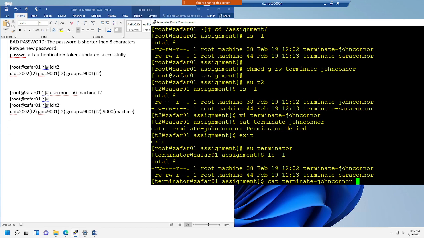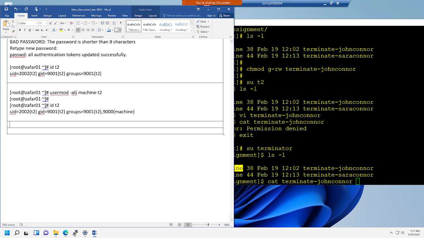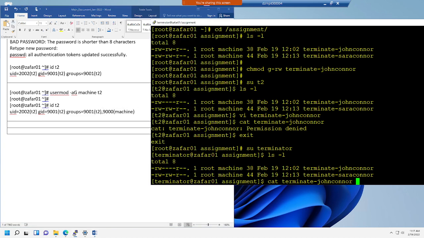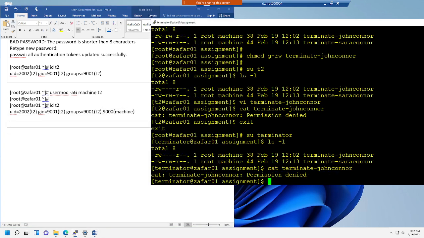Is the user terminator going to be able to read the file or not? Yes, he will be able to read. No, no. Look at the permissions part. We removed it. Yes, you're right, terminator is part of the machine group. So was T2. T2 was part of the machine group too. So if we do cat here, there you go, permission denied.